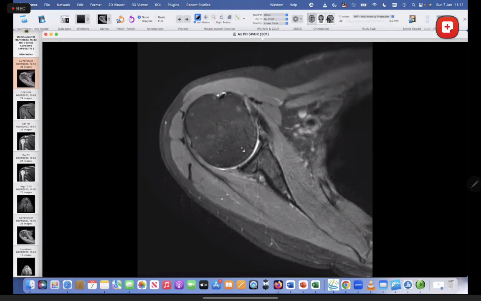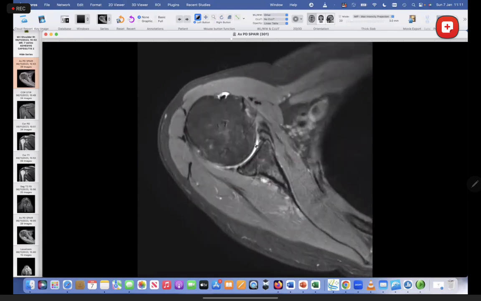No subluxation, no dislocation. This is also a very good sequence to look at the articular cartilage, which is this gray structure. Can you see my arrow moving, Aisha? Yes, sir. Okay, so the cartilage is sort of gray, the fluid is bright signal, the cortex is black signal, and the marrow is gray signal. So that's the kind of thing that you're looking at.